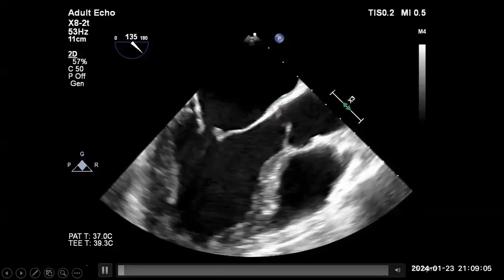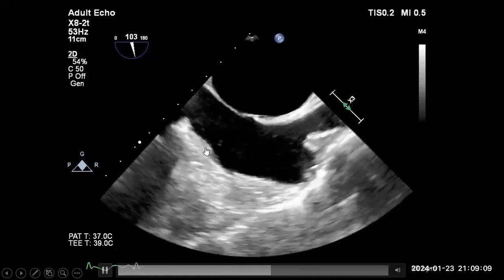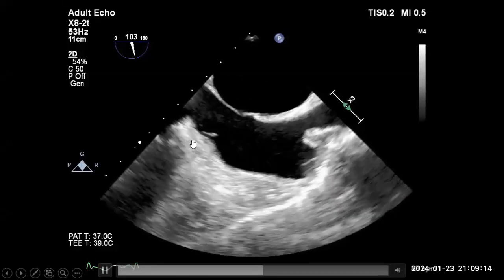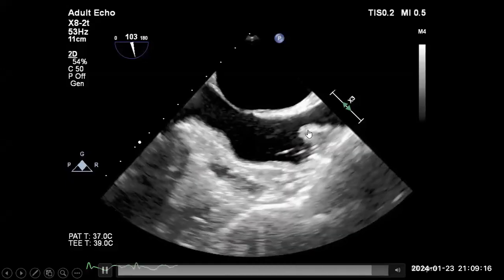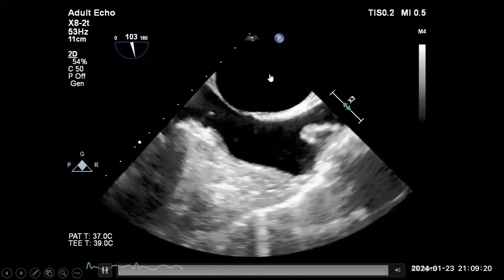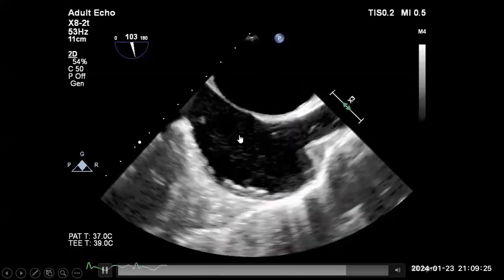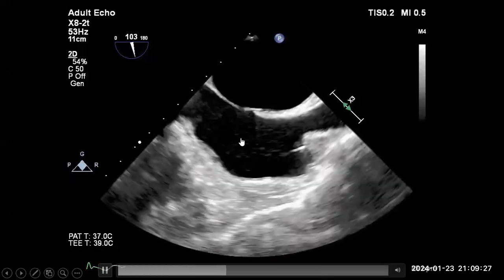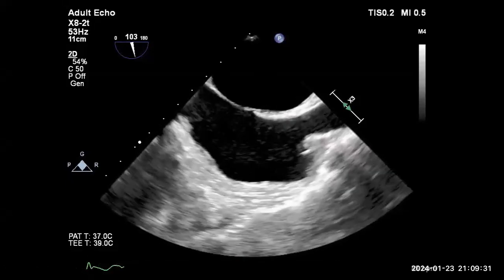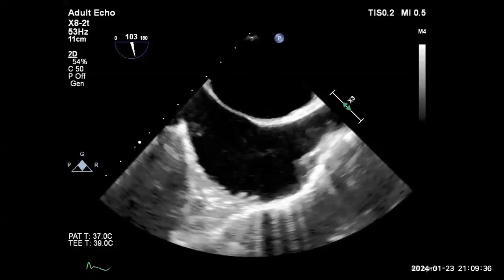And the third one that you need to know is the bicaval. In the bicaval view, you have here the interatrial septum, this is the right atrium, this is the SVC, and this is the IVC, and here is the RA. This small one is the Eustachian valve. So these 3 views, I believe, if they bring a TEE, one of them might come in the exam. Tamam ya shabab?